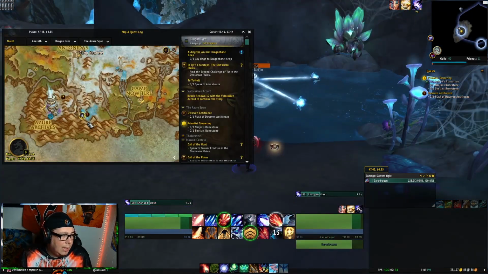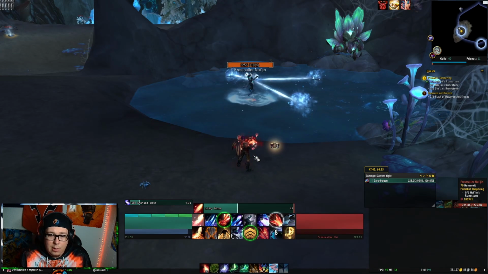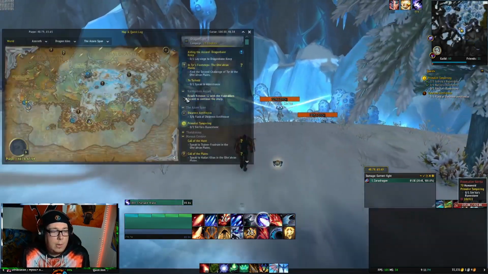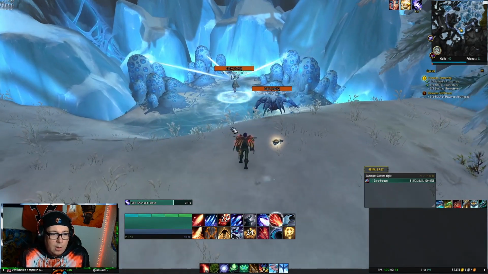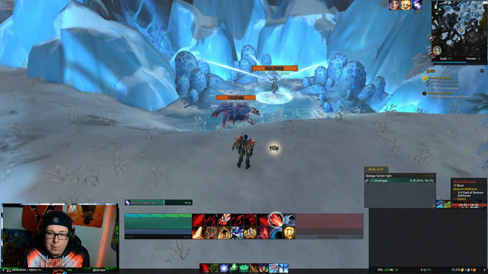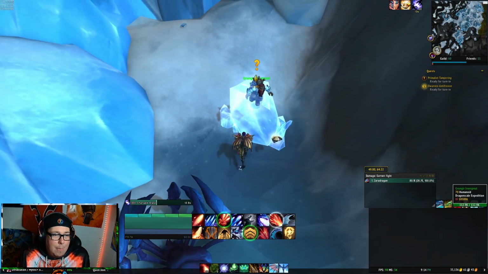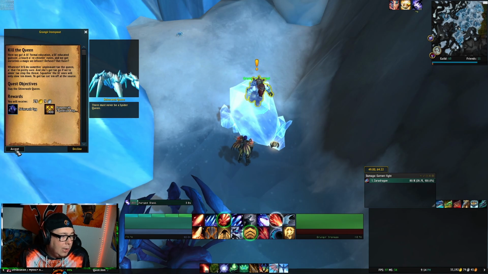We then need to make our way here on the map at these coordinates to find Frostcaller Nijin. Kill them and get their runestone. Alright, and then we need to make our way here on the map at these coords to find Frostcaller Cynthia. Kill them and take their runestone as well. Alright, once we're done with all of that, we're going to come back here, turn in Dwarven Antifreeze, and turn in Primalist Tampering. We're going to pick up Kill the Queen.